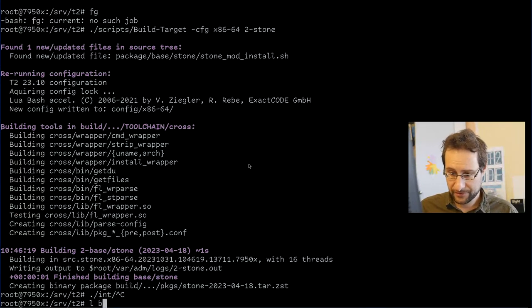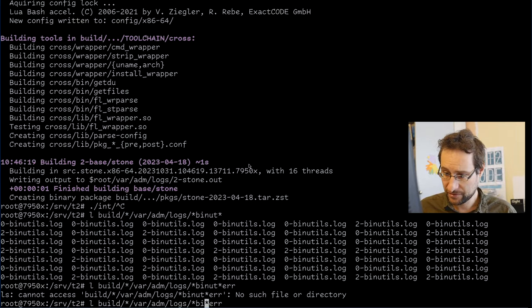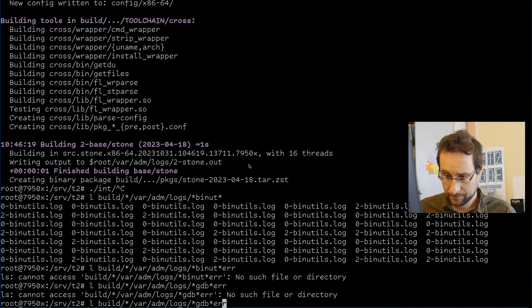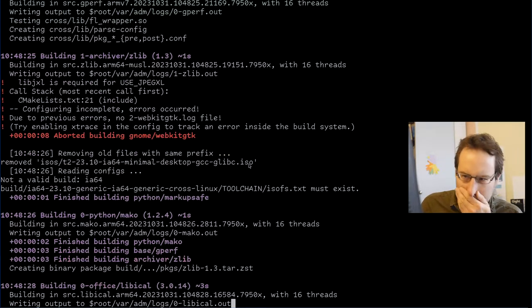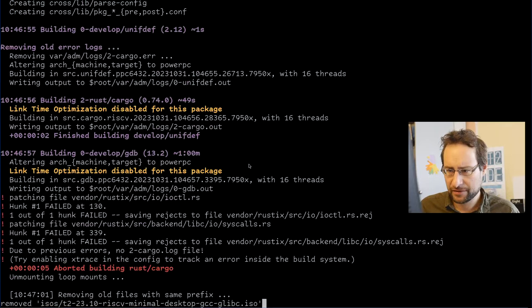And what's up with binutils? GDB, what was GDB? Hello, more IDM logs. Was it not GDB? Something failed there. Except WebKit GTK. Yeah, you have a recurring theme, you have WebKit, or maybe I read this wrong. Oh, this is cargo. Yeah, so if you build everything in parallel, then... So that is actually cargo, because cargo failed.